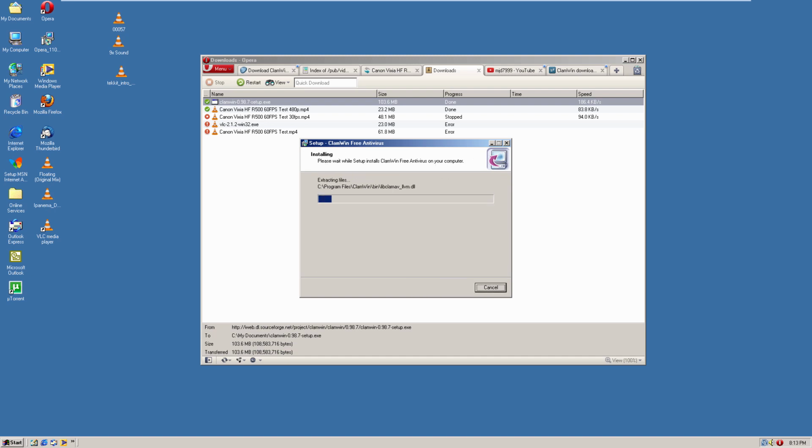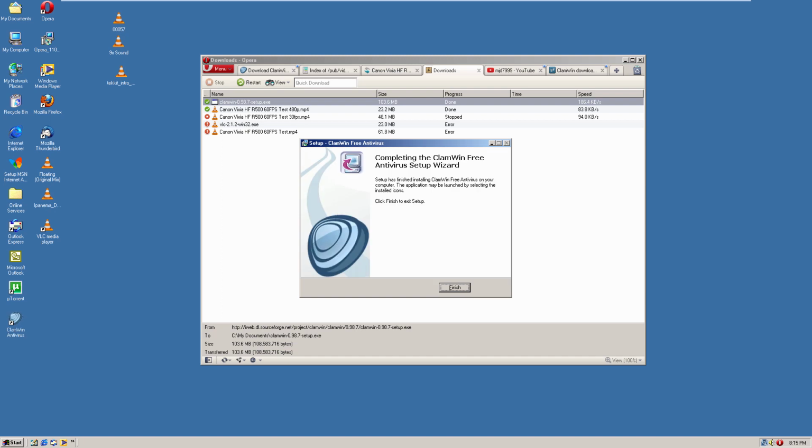So as I said, I'm pretty sure that ClamWin is the only antivirus that still officially supports Windows ME, and I may be wrong on that. So if I am, just let me know down in the comments if you guys know of another antivirus that will work perfectly with Windows ME or by using KernelEx. I may make another episode in this mini series going over the things that you guys have suggested and things like that. So we're just going to let this install here.